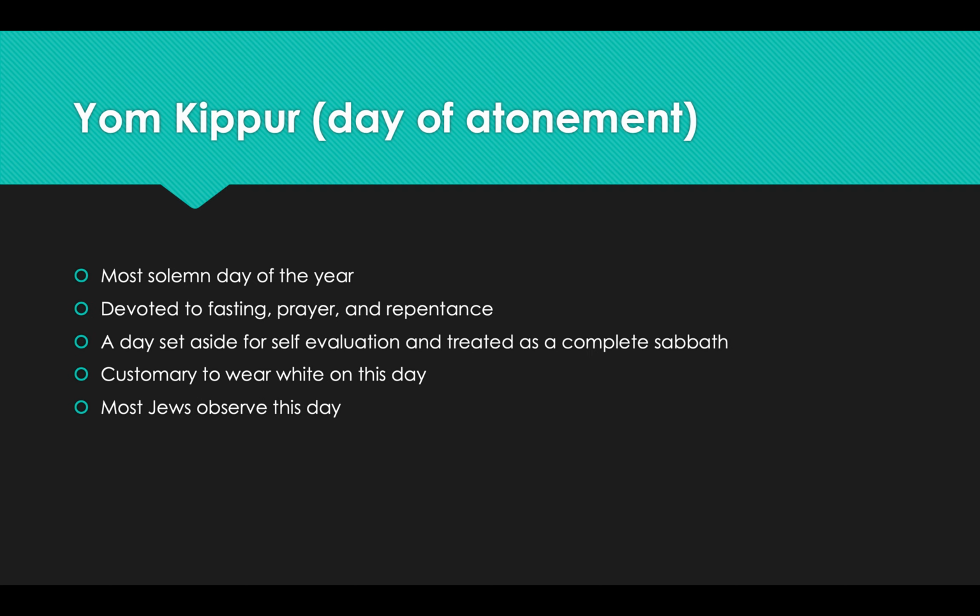And then this is Yom Kippur, which is the Day of Atonement. It's the most solemn day of the year. It's devoted to fasting, prayer, and repentance. And basically, it's a day set aside for self evaluation, and it's treated as a complete Sabbath. It's a day where they think about the sins that they might have committed that year and how they can start new again and how they can make this year better.